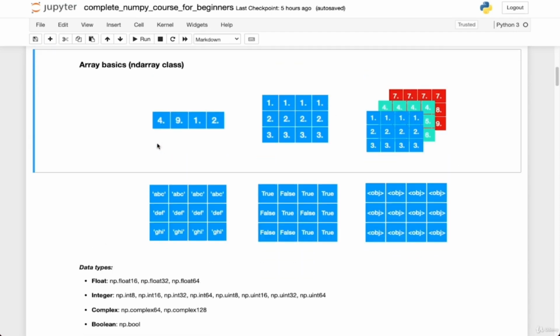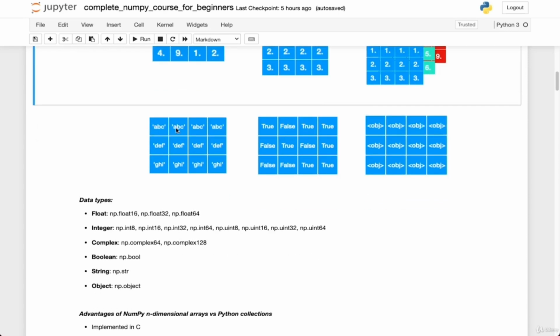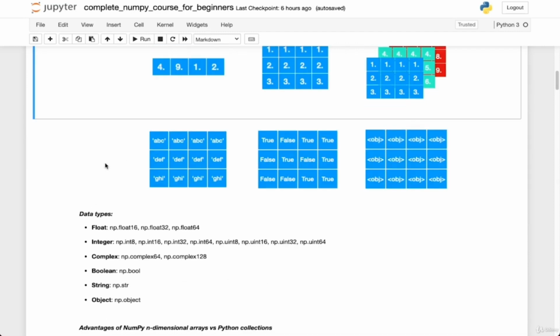But the ND array data structure doesn't have to contain numbers in its entries. It can store a lot of different data types. For example, each entry can contain text, Boolean values, or even objects in general. Here you have a more or less exhaustive list of the data types that are allowed.